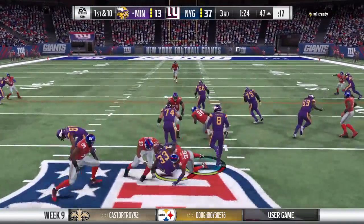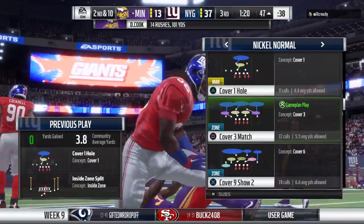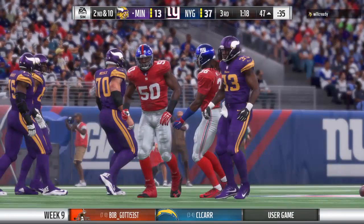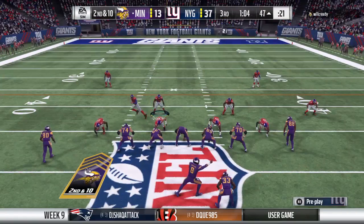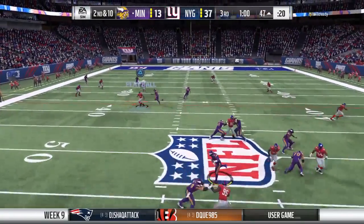They'll run it now out of the gun. And for one of the first times tonight, he's going to be held up at the line of scrimmage. No gain on the play there, second down. And there's a nice stop for the defense. They've had a tough time containing this guy all game long, but maybe they can build a little bit off of that play, a little bit of confidence, a little bit of momentum. Yeah, every now and then you can actually tackle that guy.